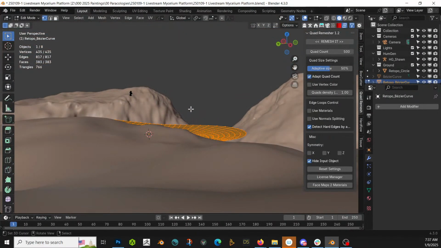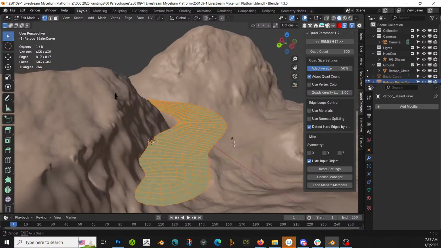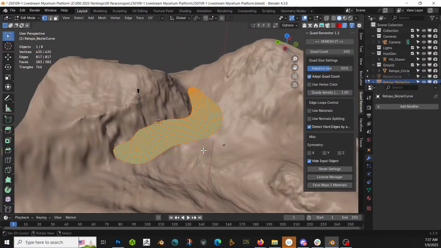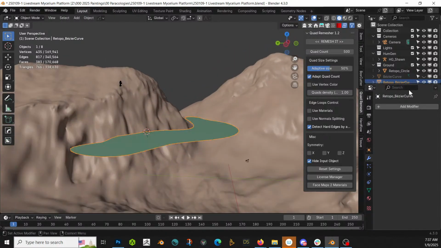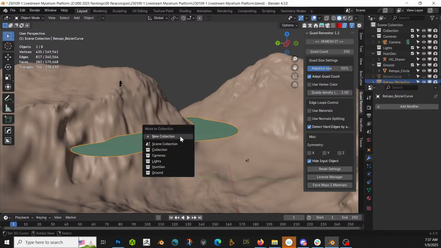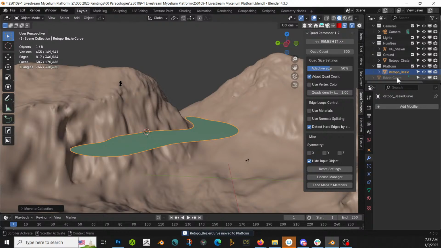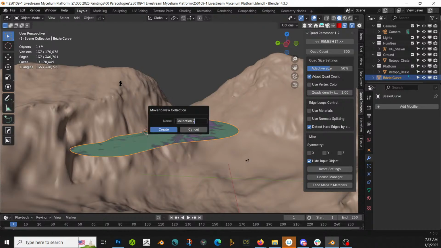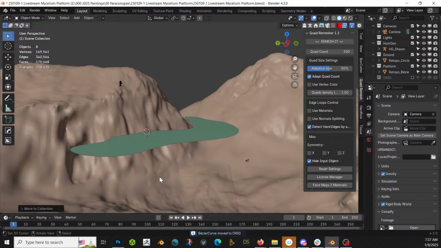I like that. Okay. So that's going to be the base platform that we're using. I'm going to move it, new collection platform. This is our original. I'm just going to keep it still, but let's move it, collection orig, and turn it off just in case we want it later.